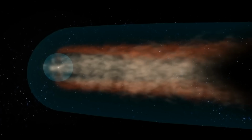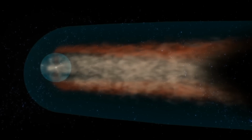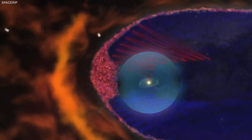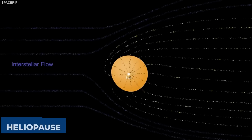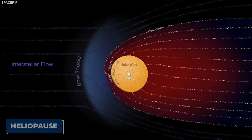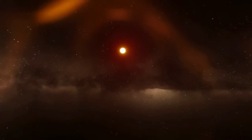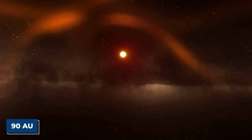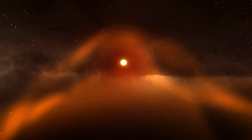Another way to look at the diameter of the solar system is to assume it ends at the heliosphere's edge. The heliosphere is a bubble in which the solar wind pushes against the interstellar medium, and the edge of where the Sun's gravitational forces are greater than those of other stars. The heliopause is the term used to describe the edge of that influence, where the solar wind stops and our Sun's gravitational force fades. This happens at approximately 90 AU, which will give the solar system a diameter of 180 AU.